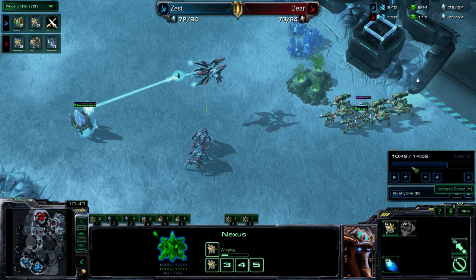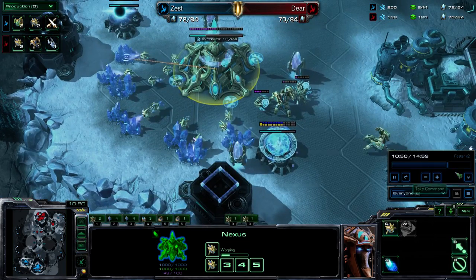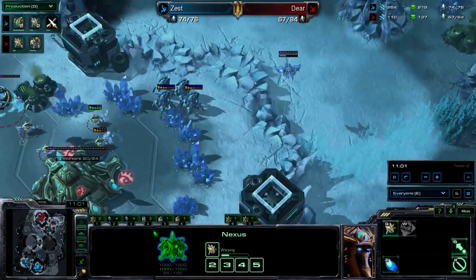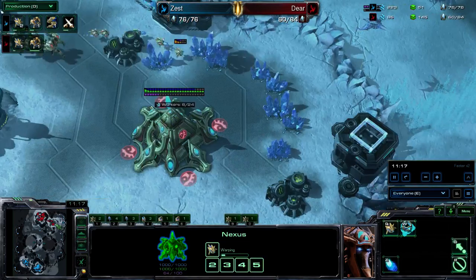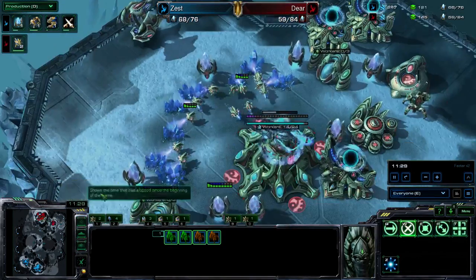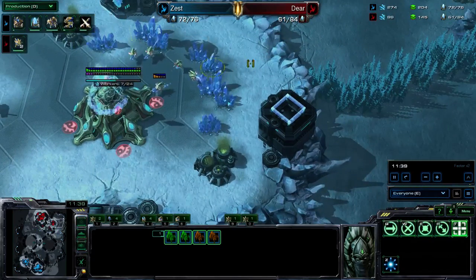You can see the game ends here pretty soon, and I think it's when Zest actually attacks, so we can watch that if we want to keep going down through that. Now Zest is doing a little bit of multi-pronging right now. You can see there's 4 Stalkers here in the main and 4 at the natural, and all they're doing right now is just picking off probes. So this kind of extended harassment is really possible if you have something to spot for it, like an Observer, or Zest actually sent out a hallucinated Phoenix.